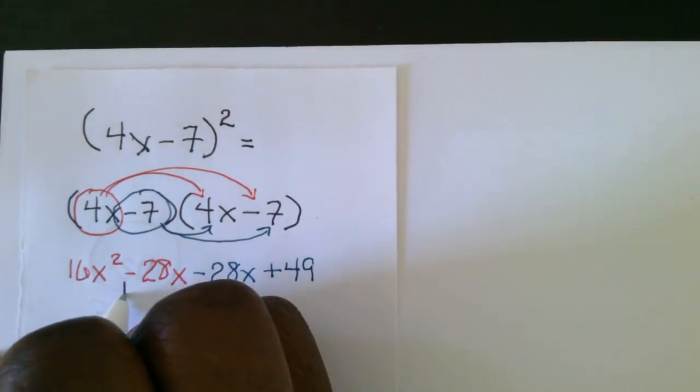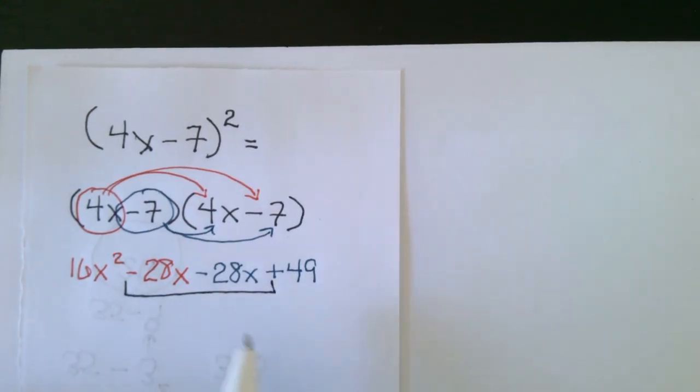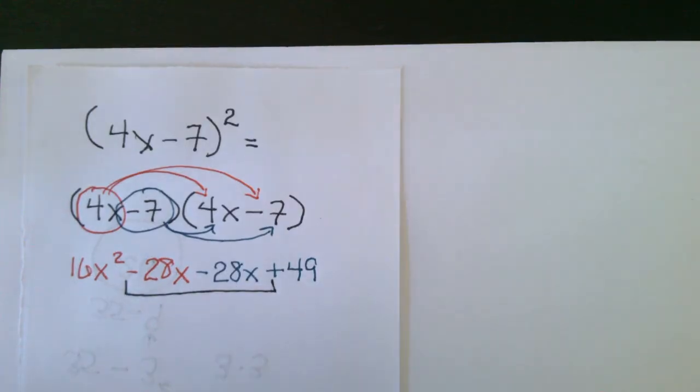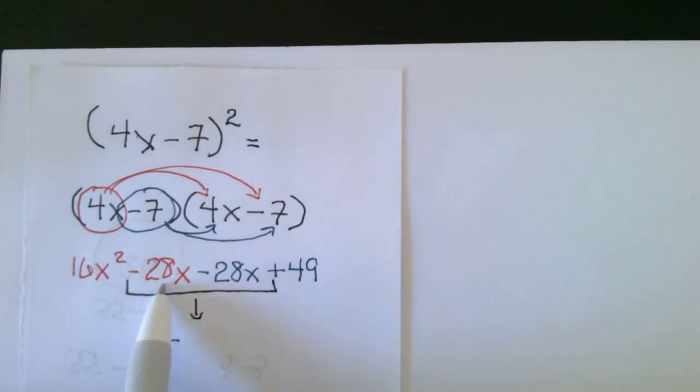Notice right here in the middle. And you're like, oh, that equals 0. No. The only way that this equals 0, okay, I already told you, there's multiple ways of doing this. So, here's my thing. In order for this to equal 0, one of them has to be positive and the other one has to be negative. Okay? So since they're both negatives, that means I need to combine them. And they're going to have an answer that is going to be negative. And then we're adding 28 and 28.